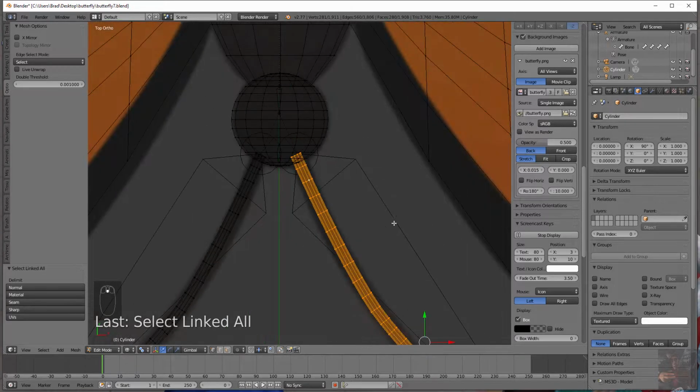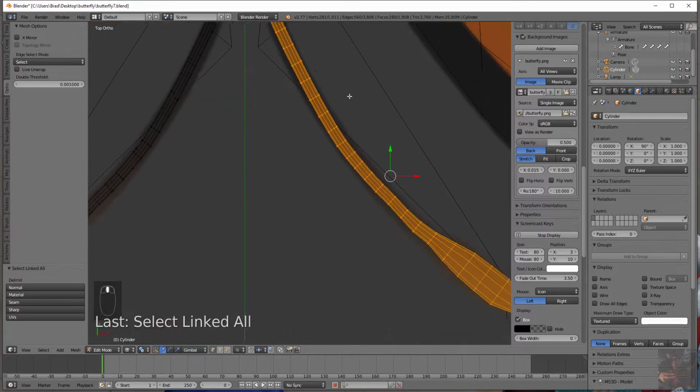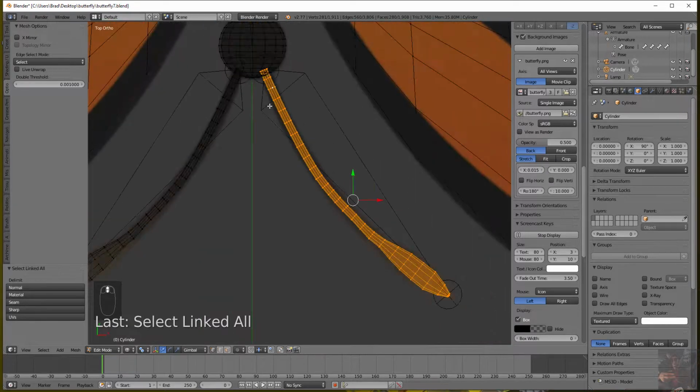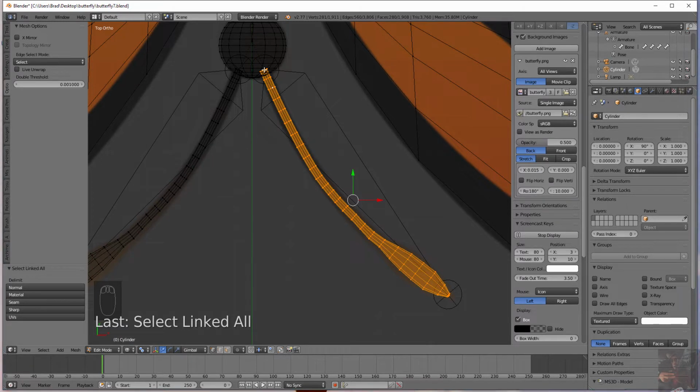Okay, I'm going to count the number of segments I have between where it starts to flare out and the base here. So 1, 2, 3, 4, 5, 6, 7, 8, 9, 10, 11, 12, 13, 14, 15, 16, 17, 18.